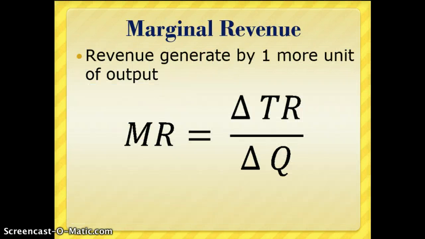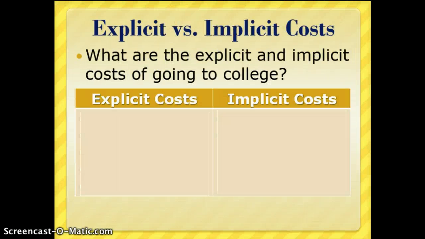So what you're trying to figure out is, if you're going to add one more unit, is it worth it? This has been a question we've dealt with. So marginal revenue equals the change in total revenue divided by the change in quantity, triangle being change. So explicit costs, again, are going to be costs where you literally hand cash over, as with a building, and implicit costs are going to be what you give up.